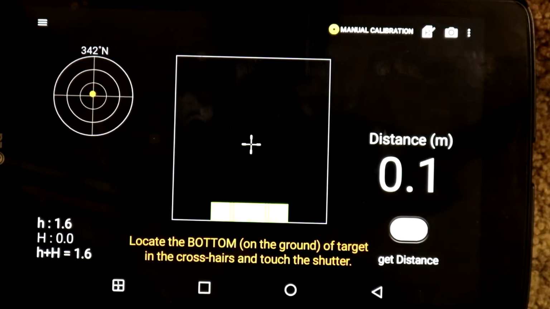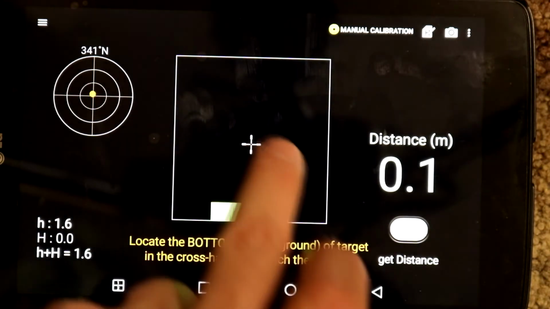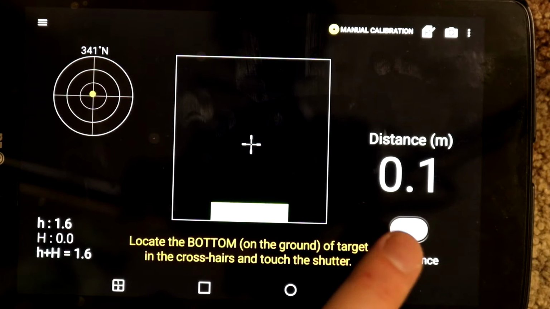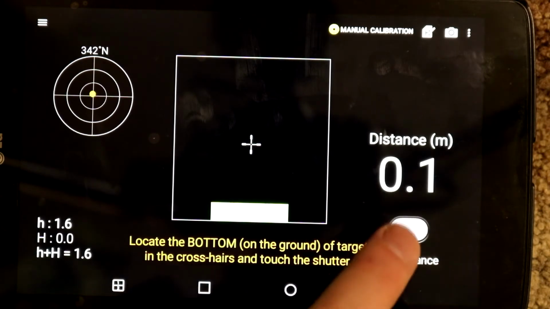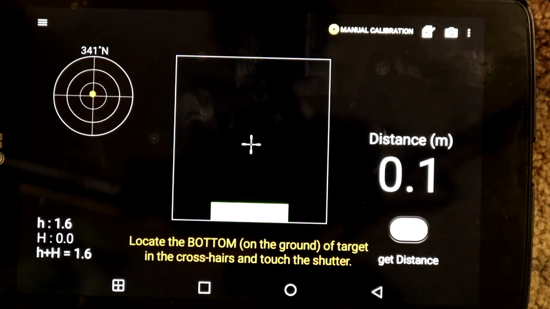I'm not going to do this in this video, but this might be very beneficial for you if you're an engineer in the field and you want to take quick measurements of stuff to bring back to your quote-unquote lab or your office. This could be a highly beneficial application.